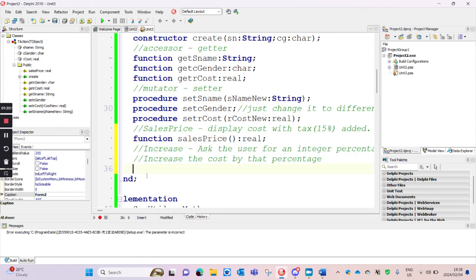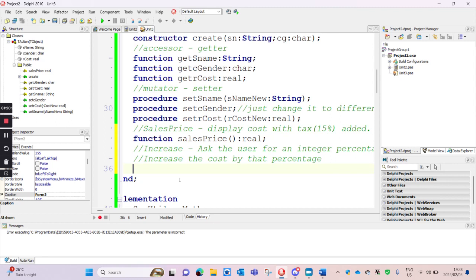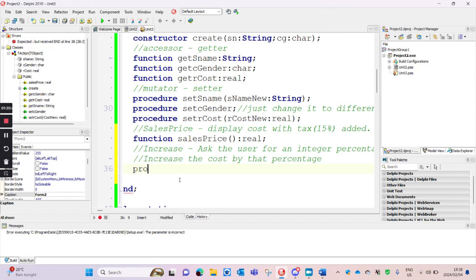All right, so what's my first? With this one, I just want to increase the cost by that percentage. No display or anything, just my cost needs to be increased by that amount. So what is my first word? Fantastic.